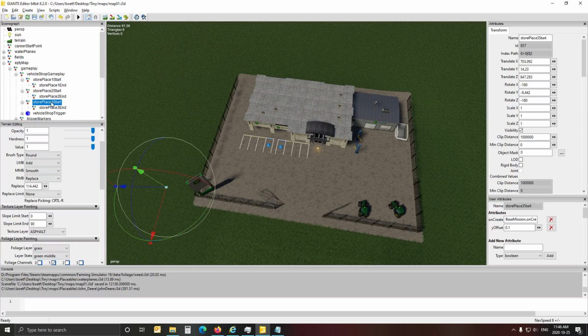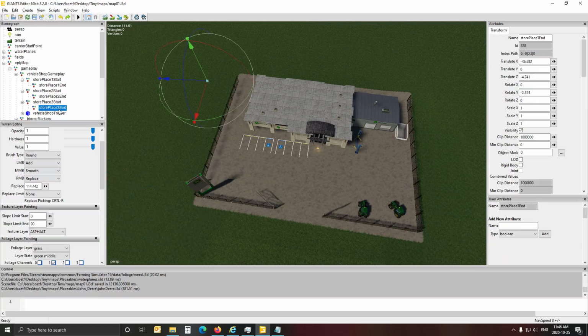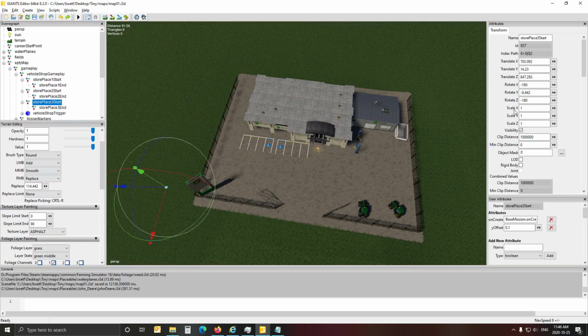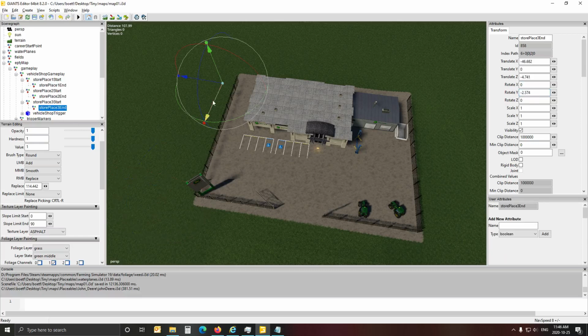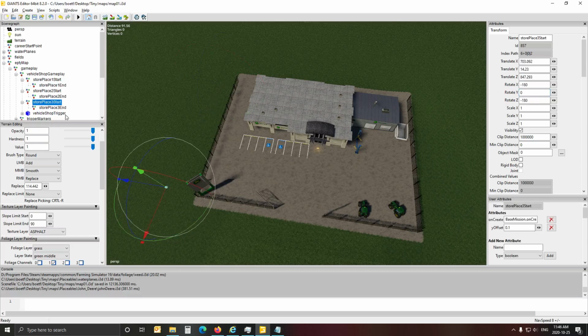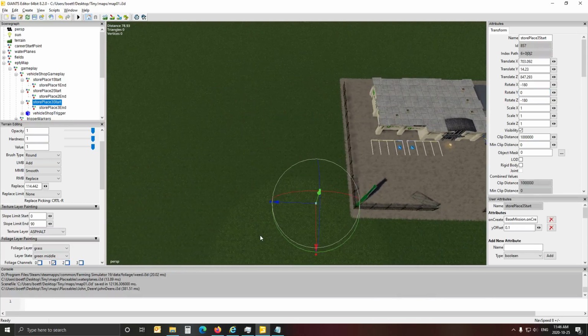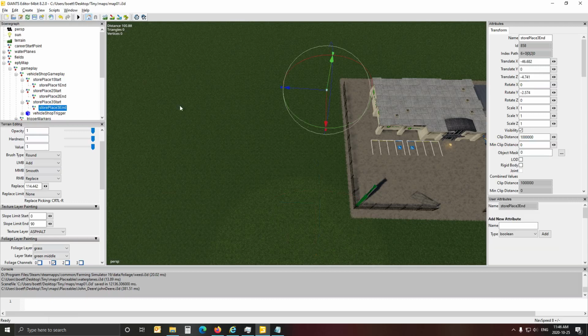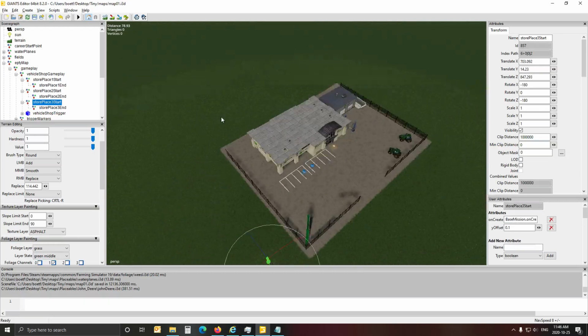Ooh, I've actually made a mistake. Don't fiddle with the end one's rotation. Always do this one's rotation. That is the one you want to play with. Because otherwise stuff happens, and I think it's just done it now. So we're going to just leave it like that. Skew and whatever. It's not something that's visible. Alright, so there it is.